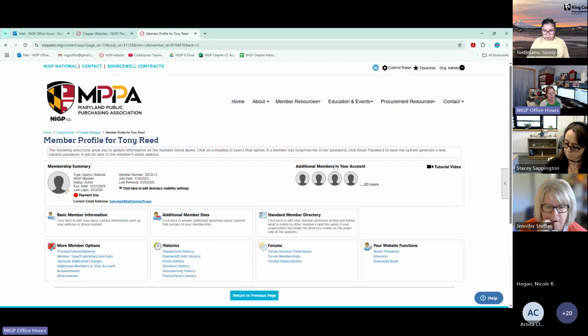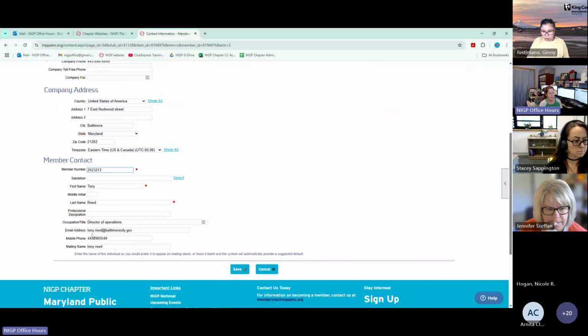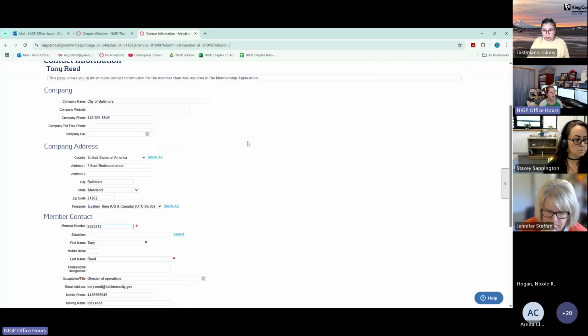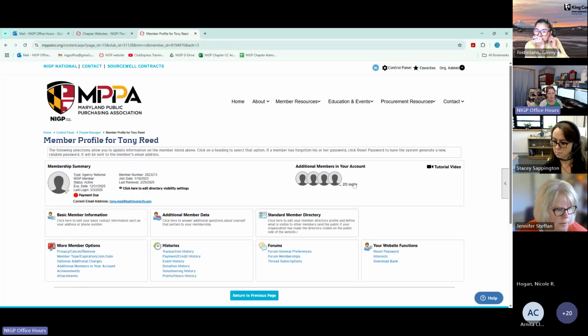So I've sent a support ticket to ClubExpress on that because that should not be happening. Sure, it can populate City of Baltimore and perhaps the address, but it should not be putting Tony Reed's email into the new member profile that is being created. But when somebody does it on their own, it does ask for all the information.